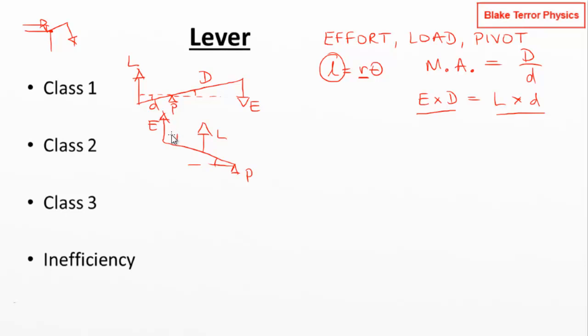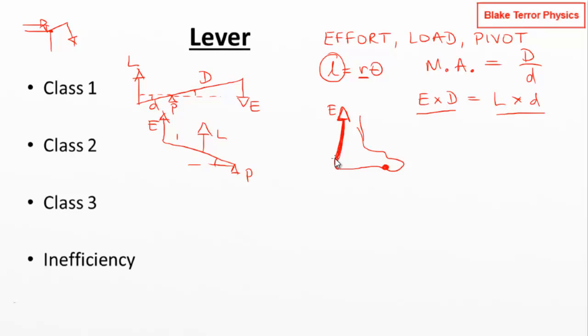This is another example of the wheelbarrow approach. Think of your calf muscle. You've got your foot, going up your leg here. Your calf muscle is attached to your heel with your Achilles tendon. You contract your calf muscle, which is applying your effort. You've got a pivot point, which is the ball of your foot, at the bottom of your toes. That's where you're going to be pivoting around, because you're going to be lifting your heel up.